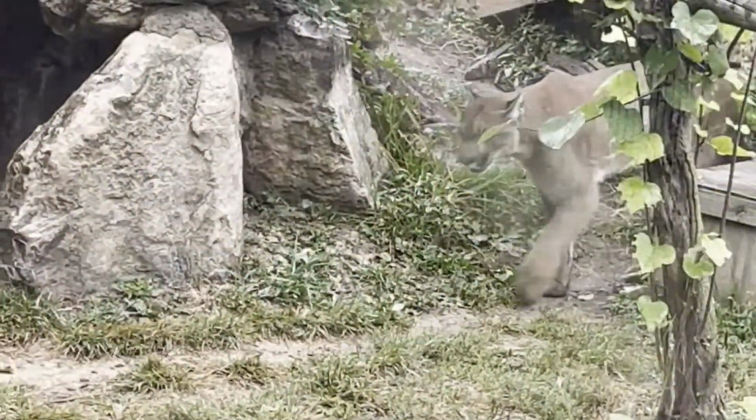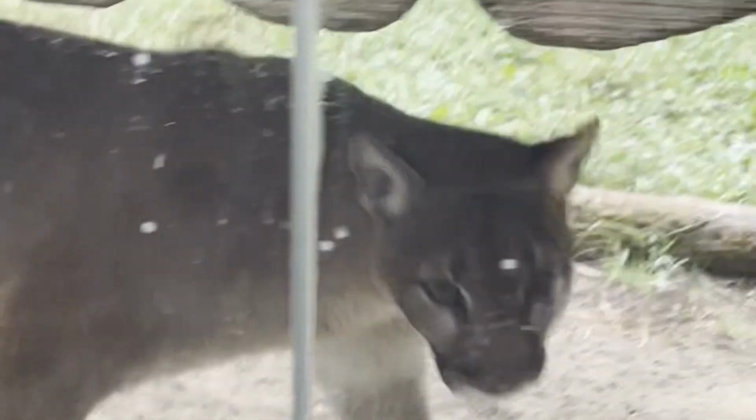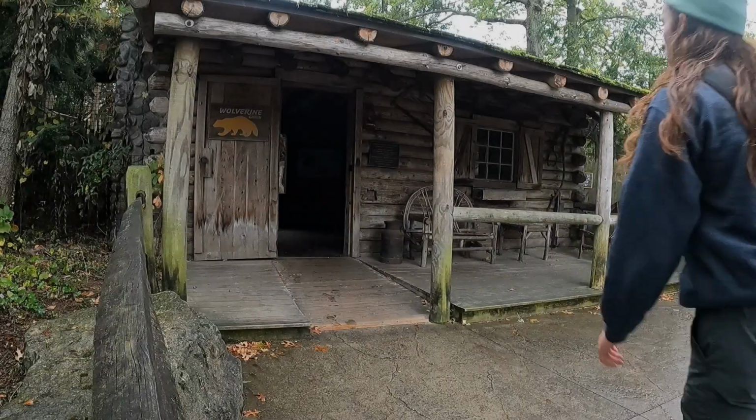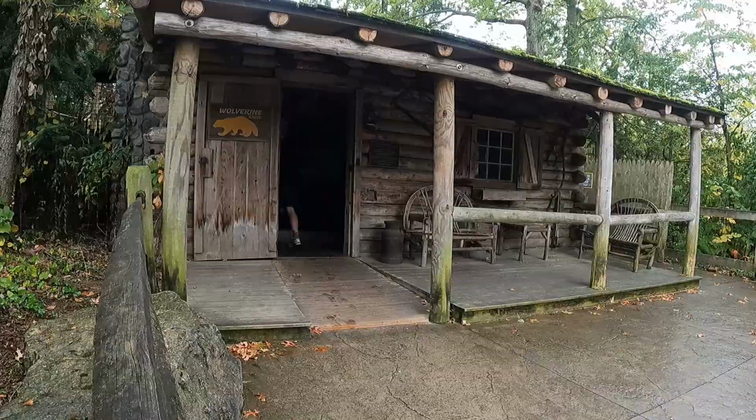The first modern zoos were products of the late 18th century in Europe. The first modern zoo in what is now the United States was opened to the public in 1874 in Philadelphia. In the 150 years since then, so much in the world has changed. It only makes sense that the zoos would change with it.